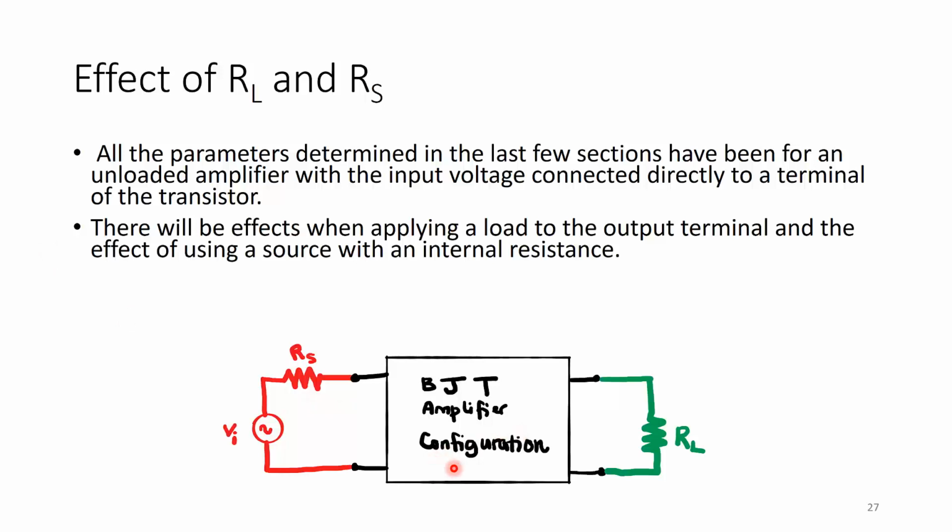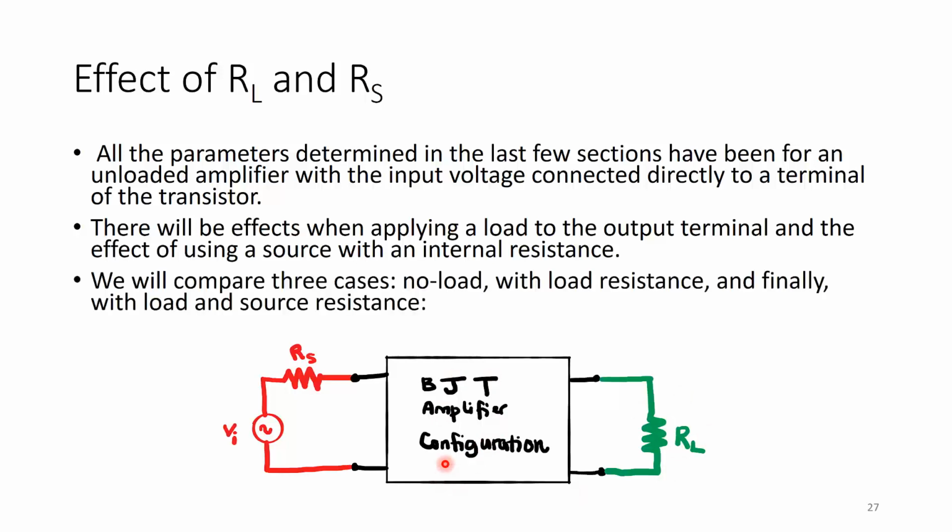We have only considered this BJT amplifier without any load and without any source resistance. We assumed a no load condition. But here we want to have a look at what happens when we design an amplifier, because obviously we need to connect it to an input, a source circuit providing the input signal, and from the amplifier as well we want to drive something else, so we need to connect it to the load resistance.